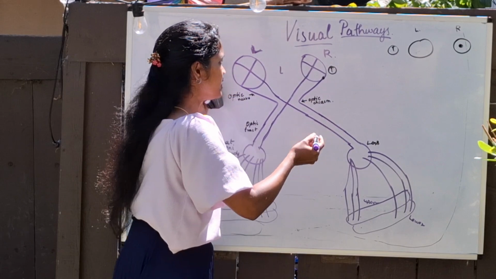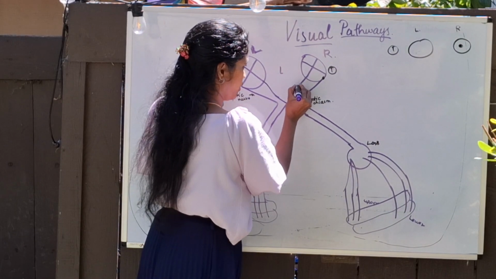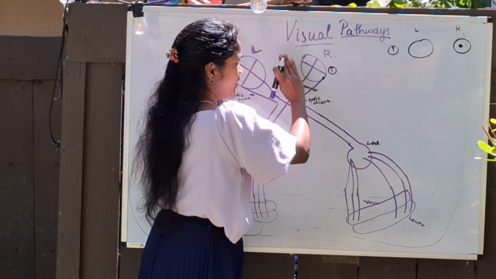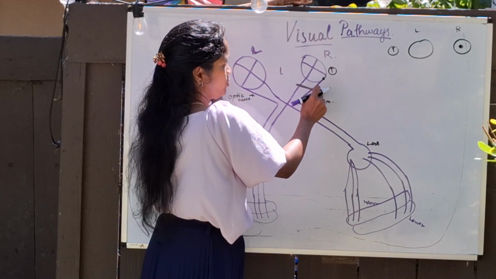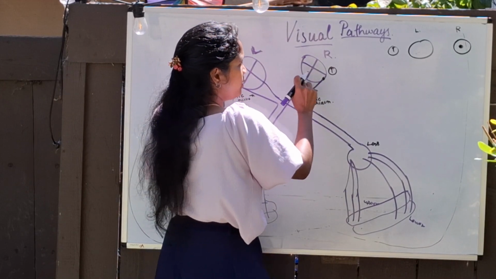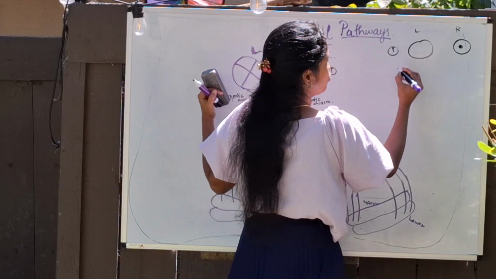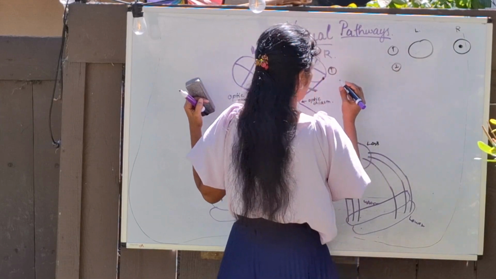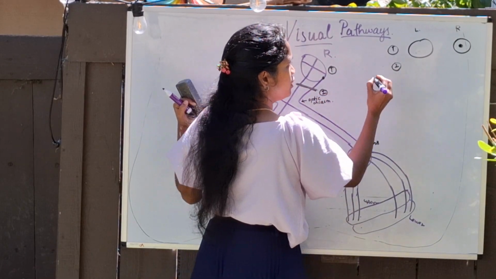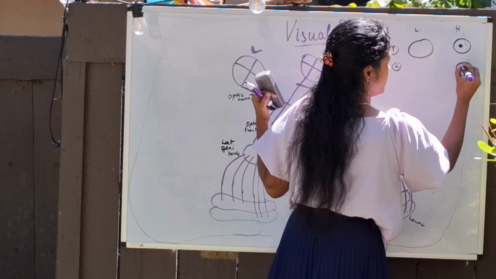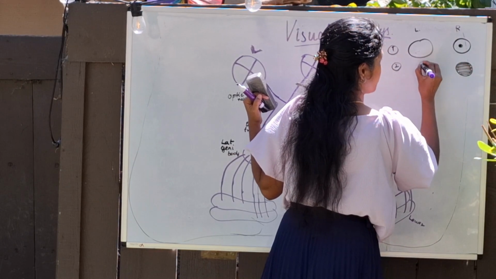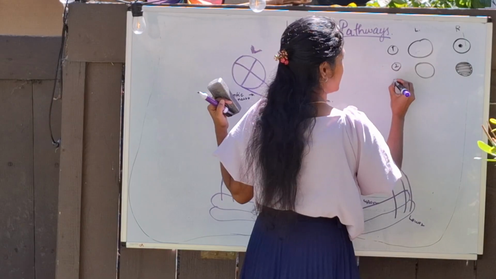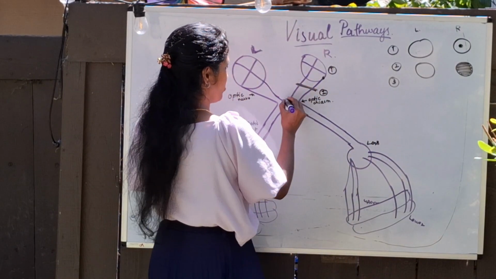But when there is a defect further down, that is in the optic nerve over here, then the entire part of that optic nerve is lost. Say the right optic nerve is damaged, so there is no vision on the right side. So this is the second lesion, therefore we don't have any vision on the right side, but the left side is unaffected. Till now it's easy, right? The others are also easy if we understand.